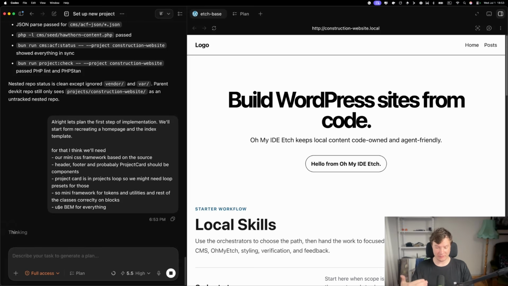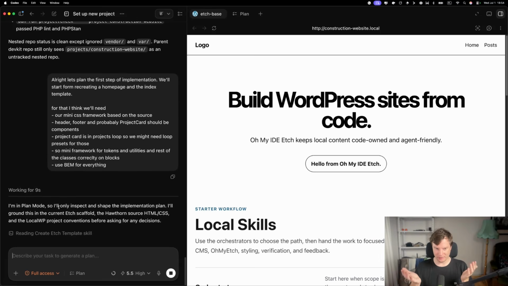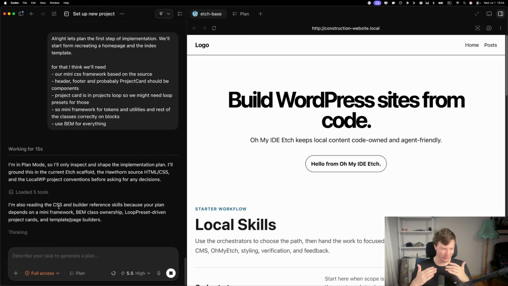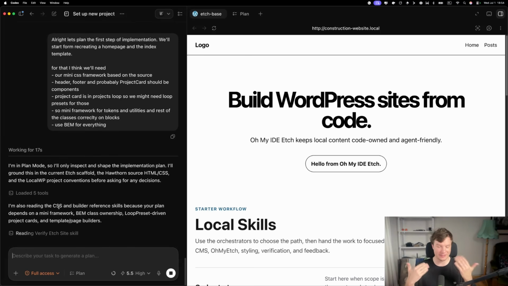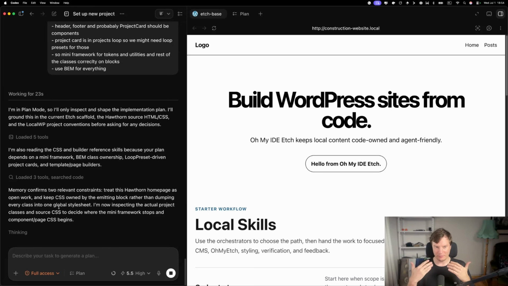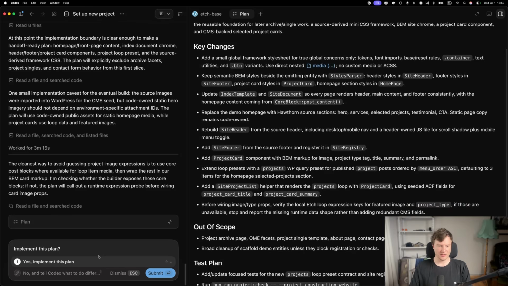I don't think it's a great idea to force the idea of BEM on every project. BEM is just one of the many frameworks for writing CSS. It's not objectively better or worse than any others. They're different ideas. So I wouldn't force anyone to build in any particular way. But for this demo, let's build with BEM. Why not? Right, and we have a plan to check. So let's implement this plan, and we're gonna enter the first part of actual implementation of the website.